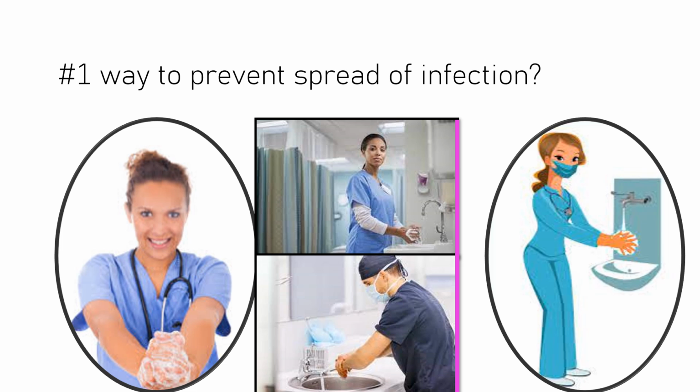It may seem pretty simple, but hand washing is the number one best way to prevent the spread of infection. The effectiveness of hand washing is determined by adequate friction, thoroughness, and duration. For hand washing, units will occasionally audit hand washing. They do this by having someone, such as an infection control nurse, stand in the hallway and monitor every employee to see if they do or do not sanitize hands before entering and after leaving the patient's rooms.